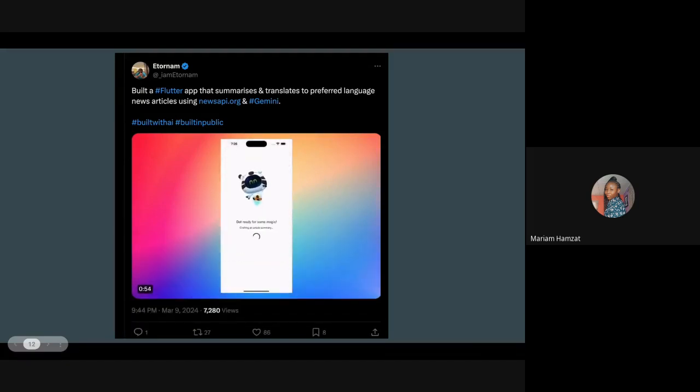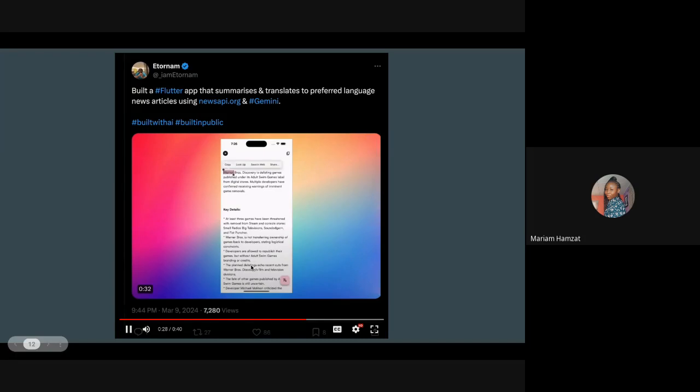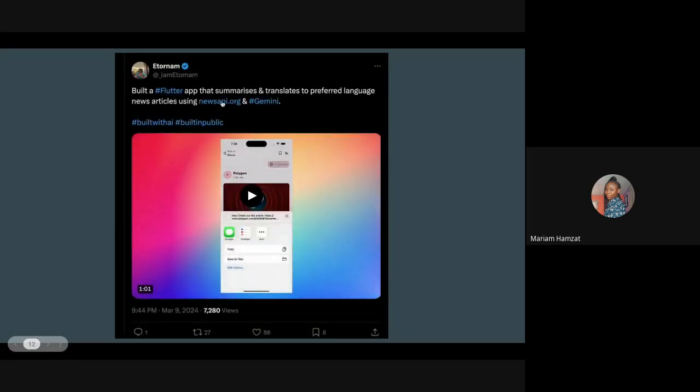So that is the news. That animation is so beautiful. Okay, so it gave the summary. Oh, it seems I did not record the part where it generated another language. But you can check this particular application out. If you go to his Twitter handle, you'll be able to see the full video of this application.